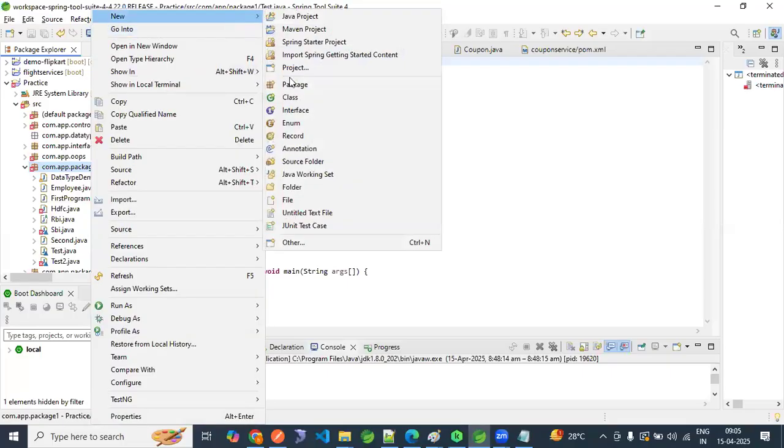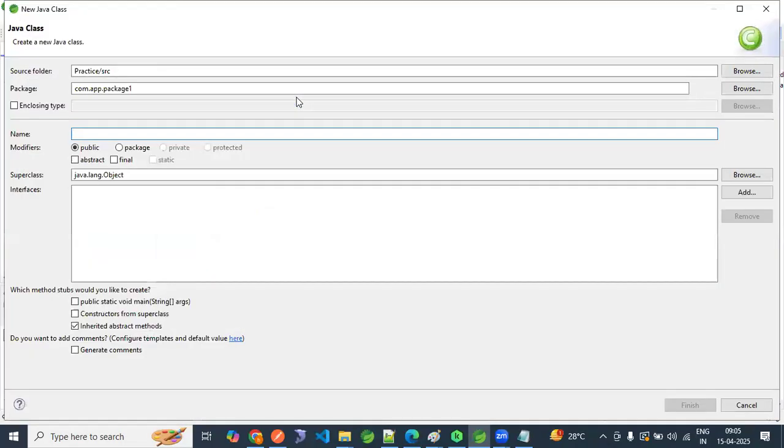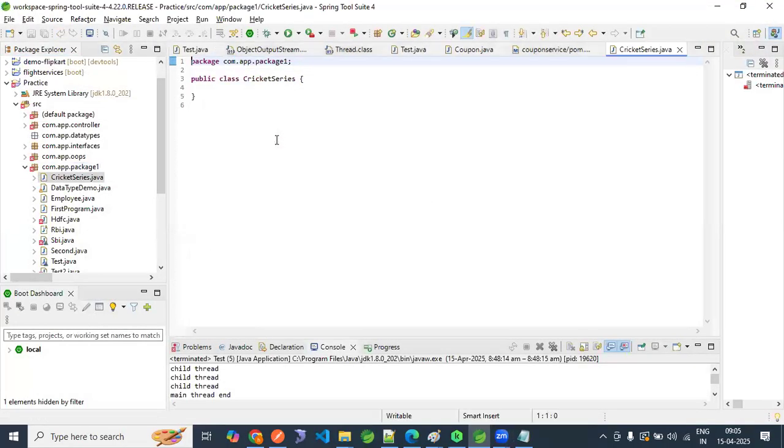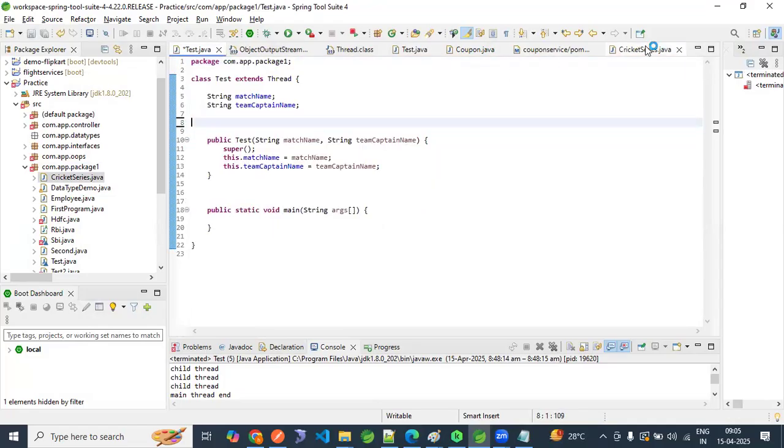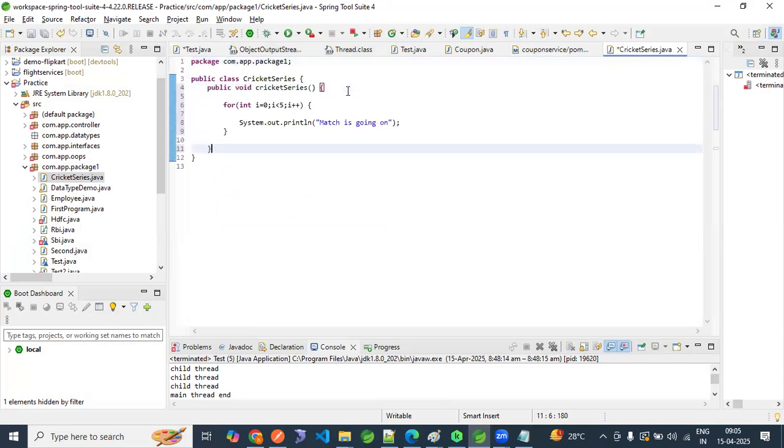I will create one class, cricket series. I will cut this with Control X and paste here. Save this.